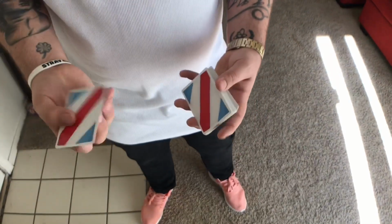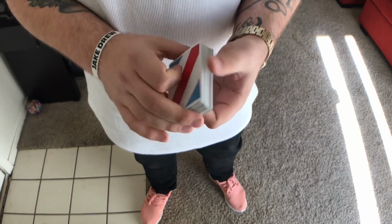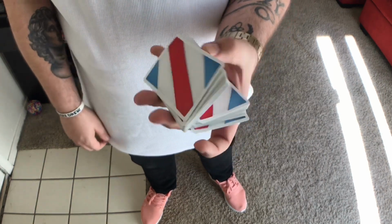This is your duplicate. And at that point, they've seen 3 phases of the ambitious card. It doesn't make any sense to them. They're not going to be able to piece it together in their minds. And you look like an expert. So, yeah, there you go.